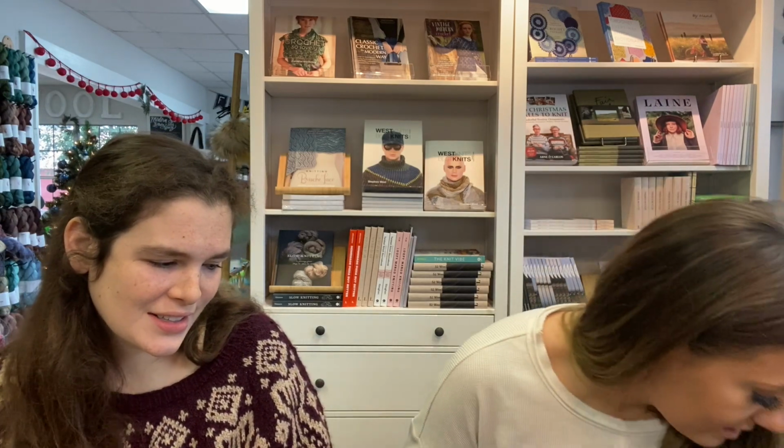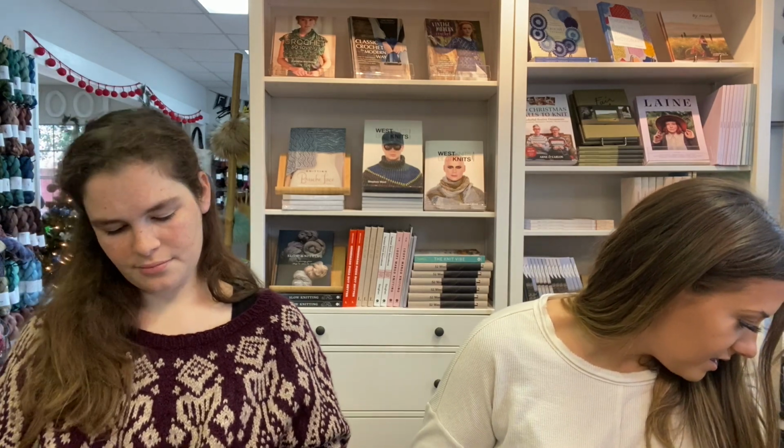What else? Do you have anything else you're working on? I don't. I'm trying to just crank out the holiday gift knits. I did pick up on Tuesday, and then a little bit in the evenings, I've been working on my short row wings of my Shawlography. Yay! Which I don't have with me, but I feel like at this point, most of y'all have probably seen what I'm talking about, whether it's mine or somebody else's. Go back an episode or two. So I have not made great progress, but I am on the short rows now.